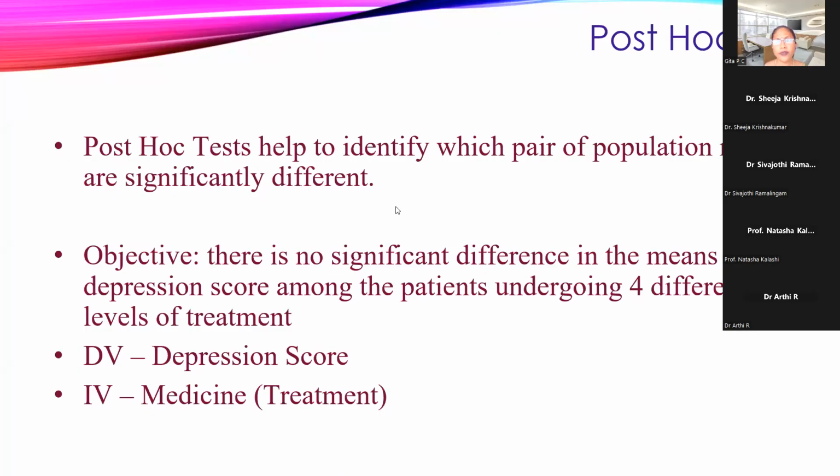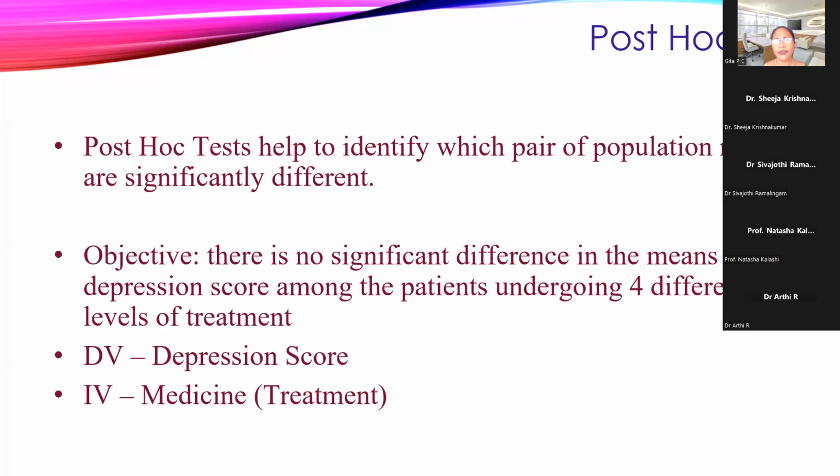So till now we have spoken about ANOVA, why ANOVA is to be used, when to use t-test, when to use ANOVA. T-test is used when there are two populations or groups, and ANOVA is used when there are more than two groups or more than two populations. We also saw the assumptions of ANOVA, and we discussed why post-hoc test is necessary in ANOVA.